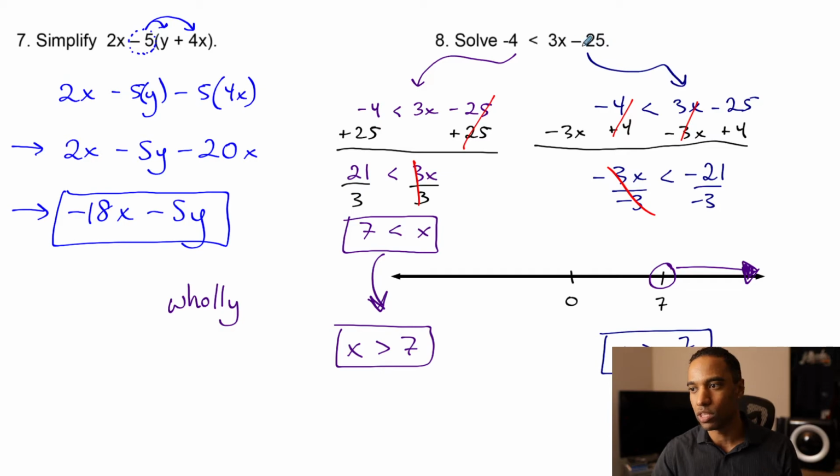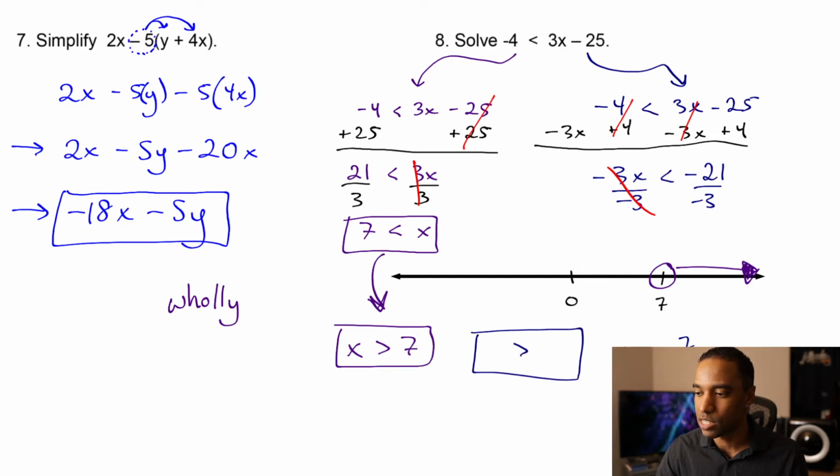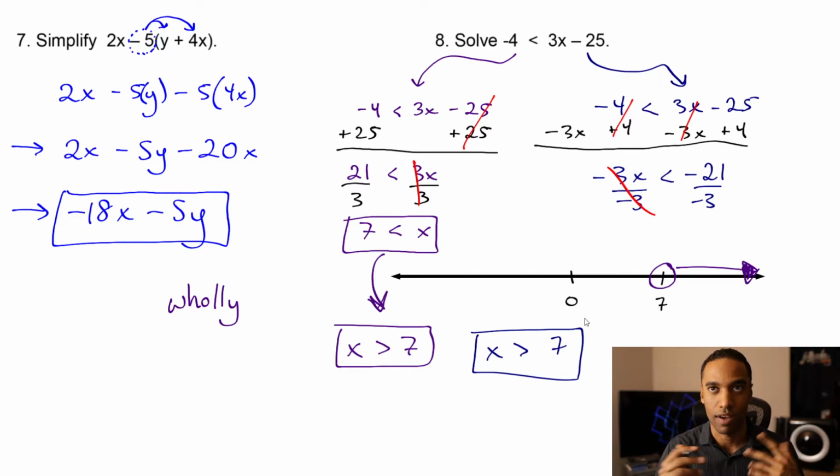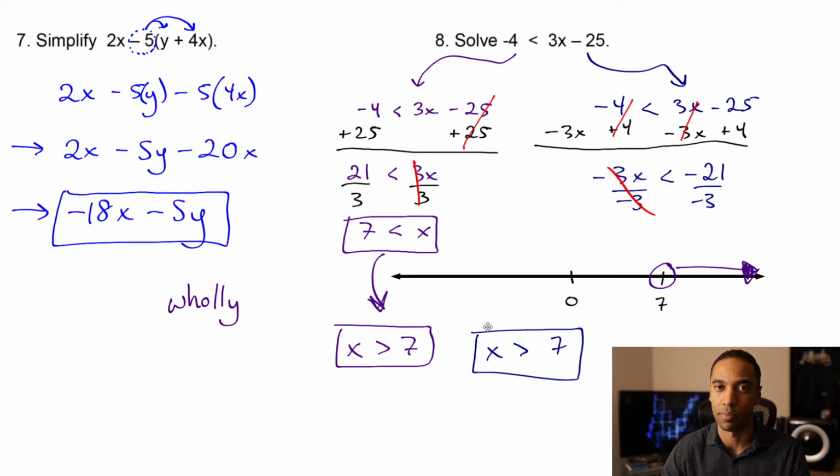So no matter what you do with this problem, you have to take something into account when it comes to solving it. Either putting x on the left side, dividing by the negative and flipping things, or when you get x on the right side in your solution, you have to flip everything around if you want to read it the proper way when it comes to graphing on a number line. That's why I wanted to graph on the number line here, so you knew what it meant if you have this problem. Okay, all right, that was number 8.